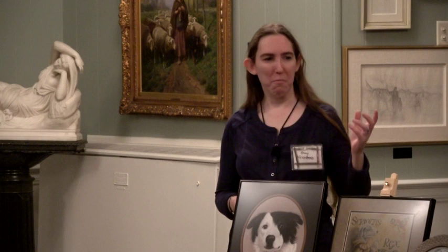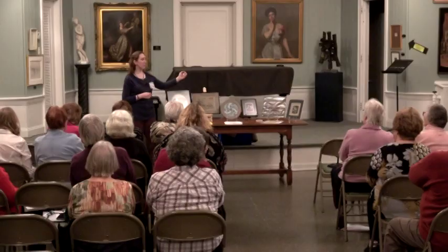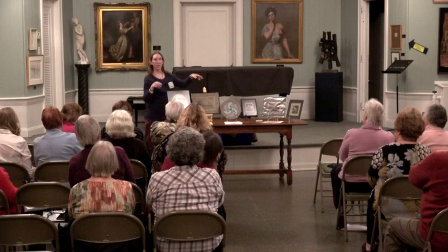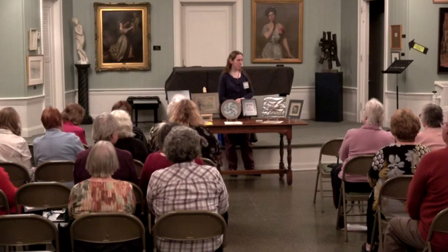Matting and framing wise, because you're pretty much always going to be out to the very edges of what you have, you could do a traditional mat and mat right over it, coming in on the edges a little bit. I tend to do what I've done with these, which is the floating style, where I'm putting a mat around the outside and then sticking it to another color of mat board as the backing. That way, it allows it to be seen all the way to those edges.